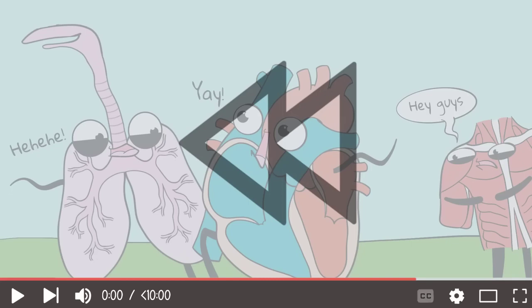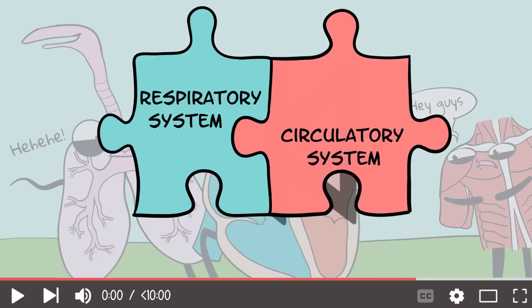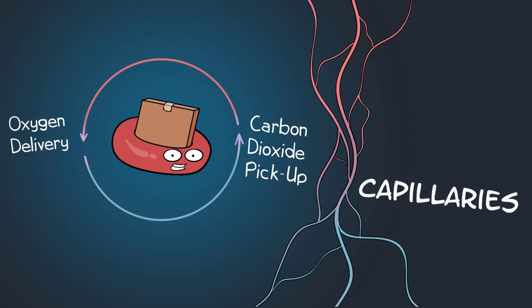We mentioned that other body systems work closely together. The circulatory system works closely with the respiratory system here. Red blood cells in the capillaries can pick up oxygen that was inhaled to deliver it throughout the body and also bring carbon dioxide, a waste gas that needs to be removed so that it can be exhaled.